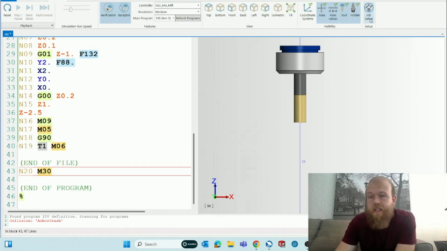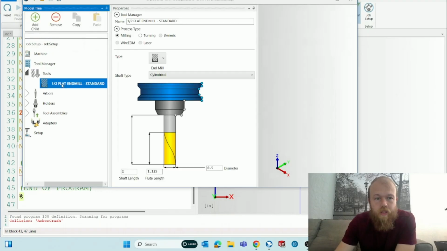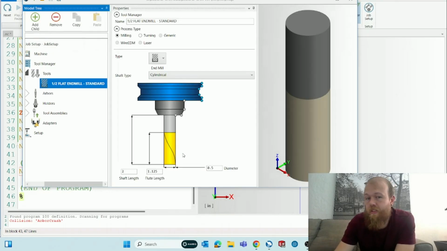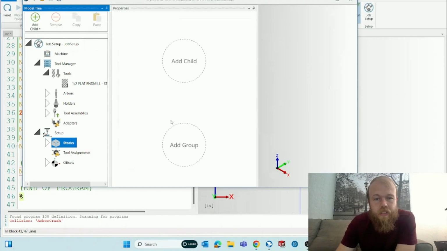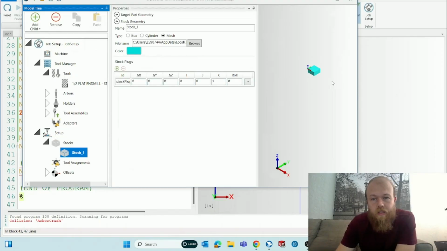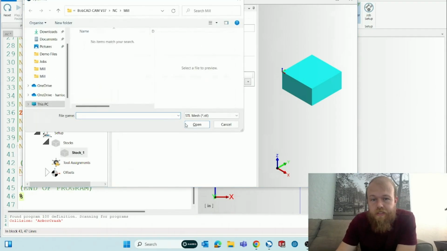And then the last button here is job setup. And this is where you can set up your tool. Now, by default, it brings in the tool from BobCAD. So if you wanted to change the information here, you can definitely do that. If you wanted to change the tool holder or anything else with the machine, you can set up tools, tool adapters. You can change your stock. The stock does come in, it imports from BobCAD, but if you wanted to change the file, you can go here to Browse, and you can select an STL file to select as your stock.